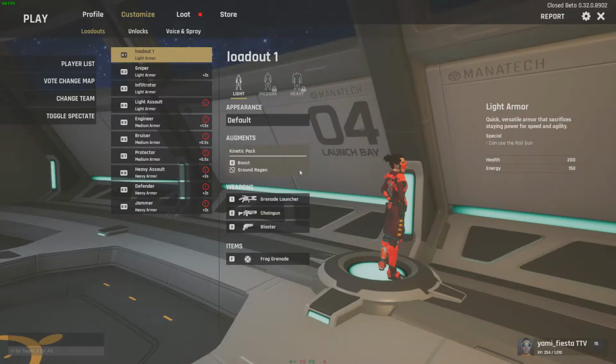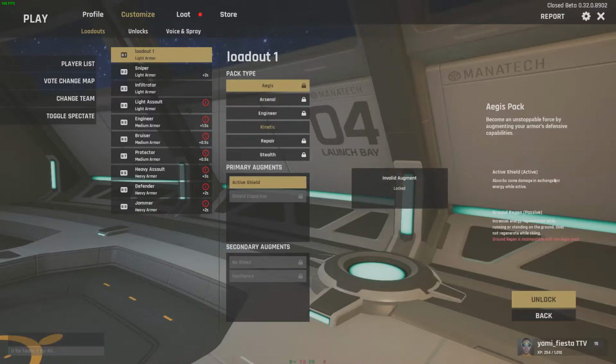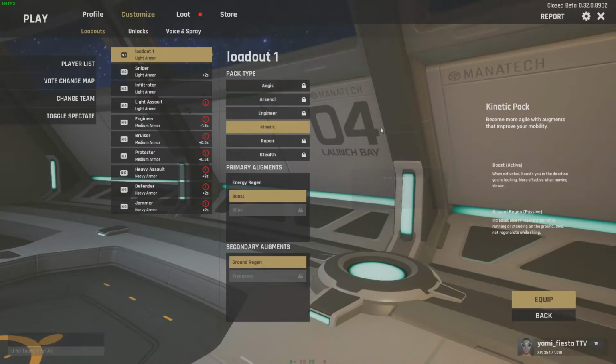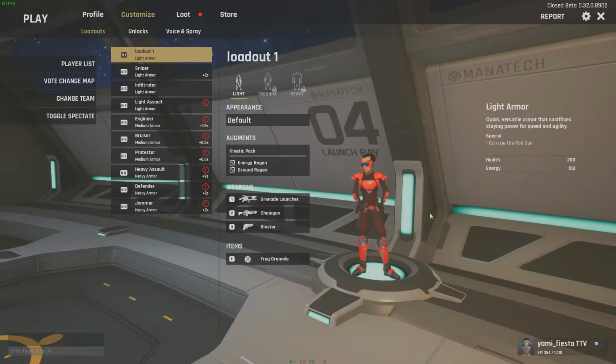You can also change your augments. Again, if you're just starting out, you're not going to have any of these unlocked, I don't think. I actually haven't unlocked any either, but you have your pack, which is like a shield. You can go through all these. You can read all about them on the right side. Kinetics, the kind of basic one, deals with packs dealing with energy and mobility. So we already showed the boost, and I like to use energy regen, so that's one of the first things you unlock, and that just gives you a lot more energy, or faster energy regen. So I'm going to make sure I've got that equipped.